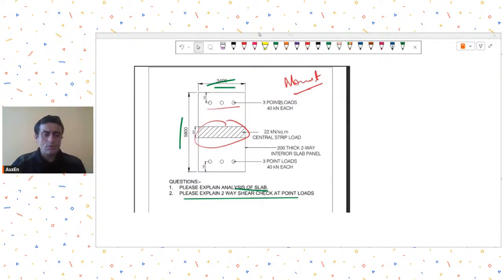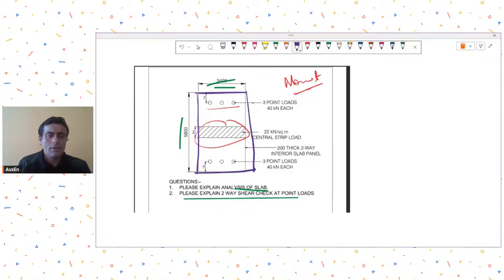Now in such cases, because the moment coefficient method is not going to work, it is better that you model the beams. All beams need to be modeled. I mean beams, I'm supposing there are beams. So you model this situation in your software, maybe do it on ETABS or maybe on SAFE, and then run the analysis. In a FEM based software, it will take care of all these situations. So you apply this type of strip load, you apply the point loads, and then find the results.